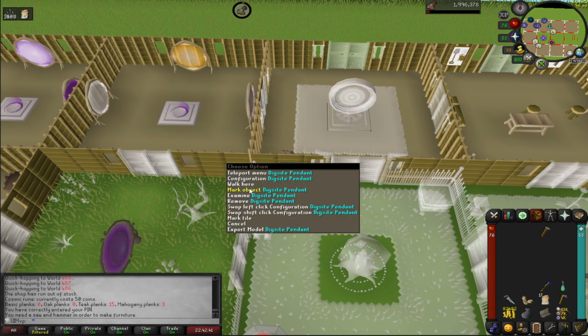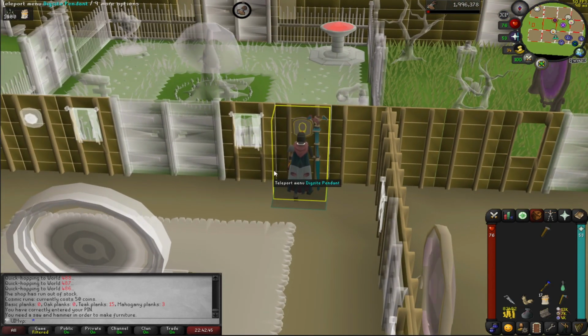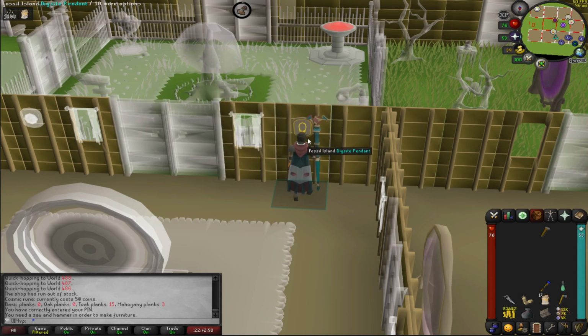Let's mark object so we can always see it. And let's go to, I think we can set it so it's one click to Fossil Island. Configuration, Fossil Island. So it's nice. We can only go to them two at the minute because Lithkren is Dragon Slayer 2. If we try this.